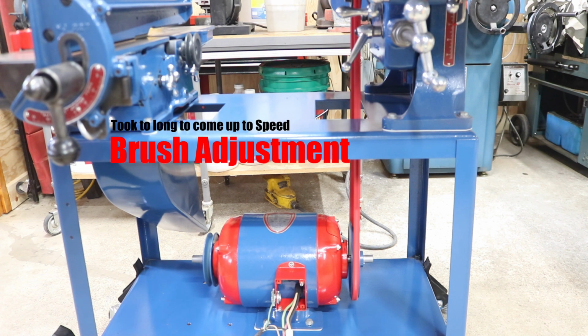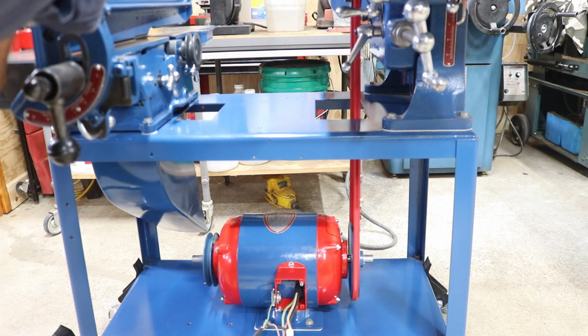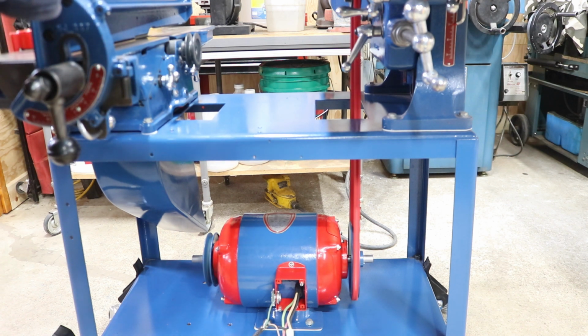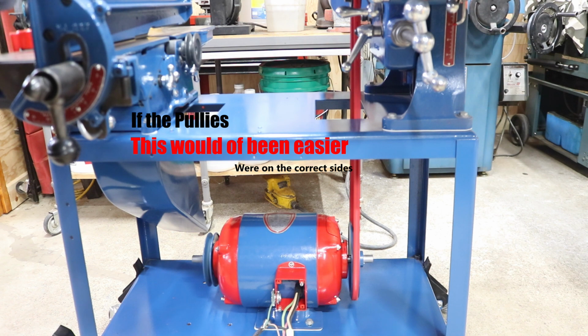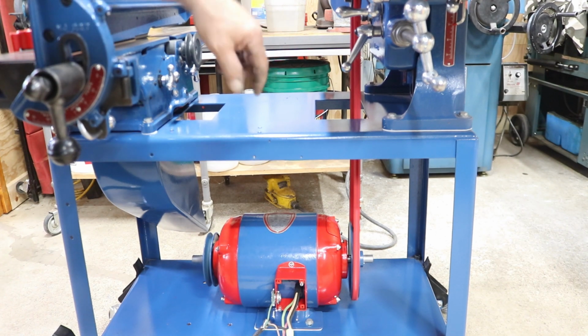Okay, that took a long time to come up to speed. So I think I need to adjust brushes a little bit more. Nice and straight. It's got a little flop in it. Probably take a link out, probably a little too long still. And it will stretch with time. So that's the nice thing about it, it's adjustable, and I don't have to move the motor around. Nice advantage of that belt.